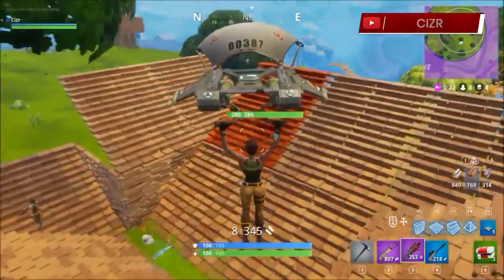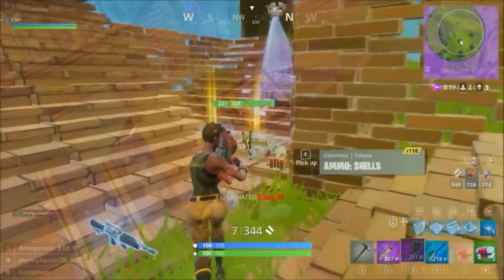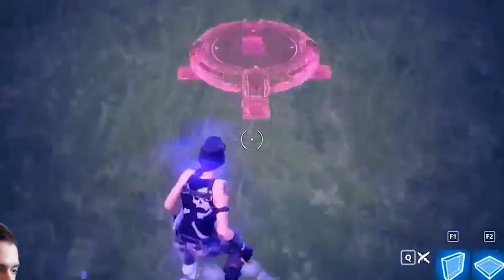Most people use this new launch pad to outrun the storm or to outplay opponents by gliding over to them for a surprise attack. It was a shame to see the classic jump pad disappear, but I think we can all agree that it was replaced by something much better. Alright, but when are they going to fix falling damage? That's the real question. Number 2, wall Dynamo.